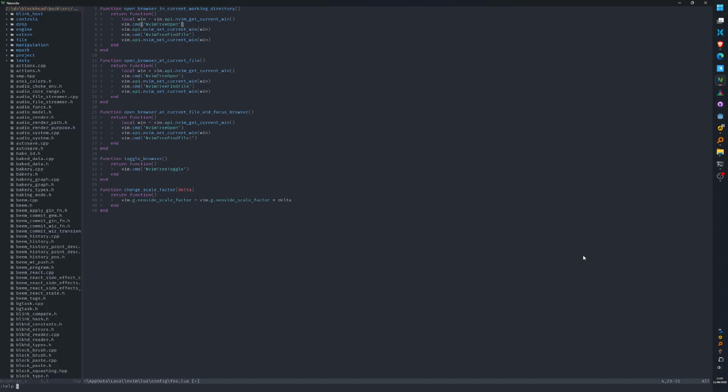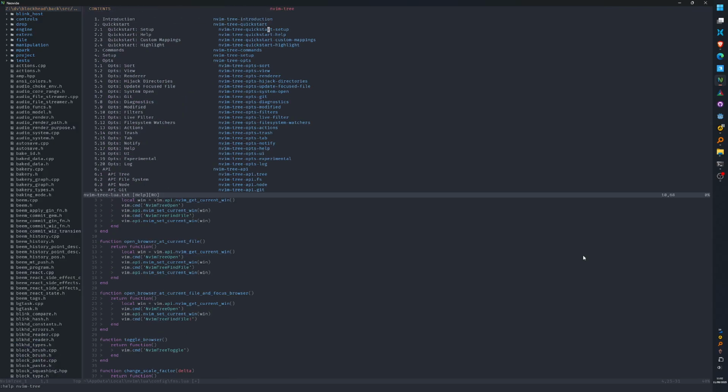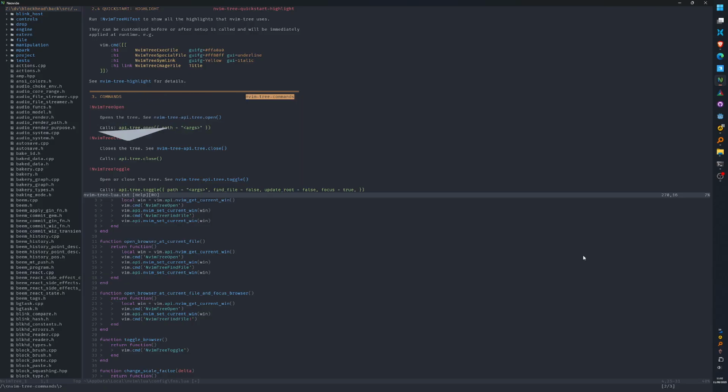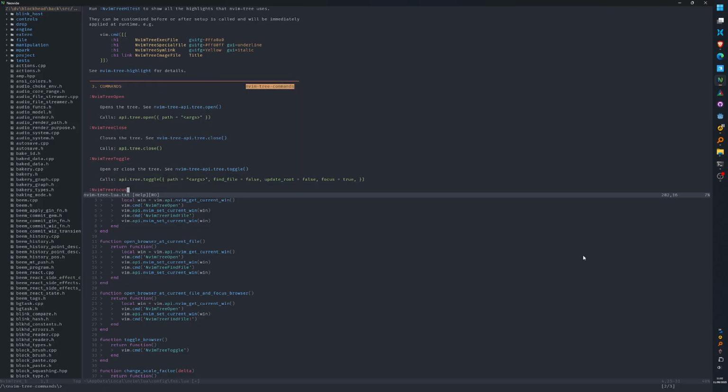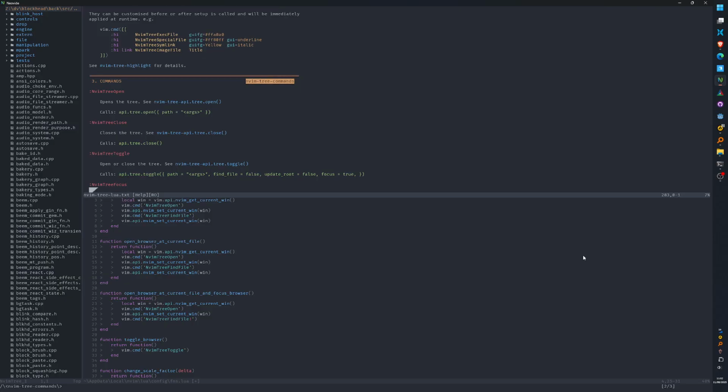I don't know how to do that. NvimTree commands. Beautiful. You can just pass a path argument.